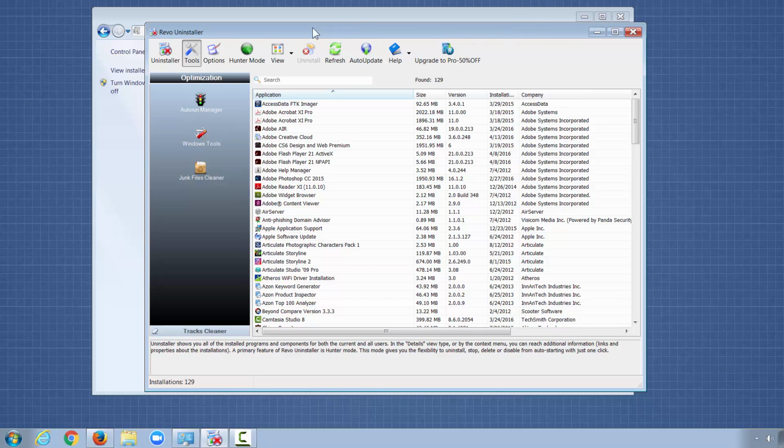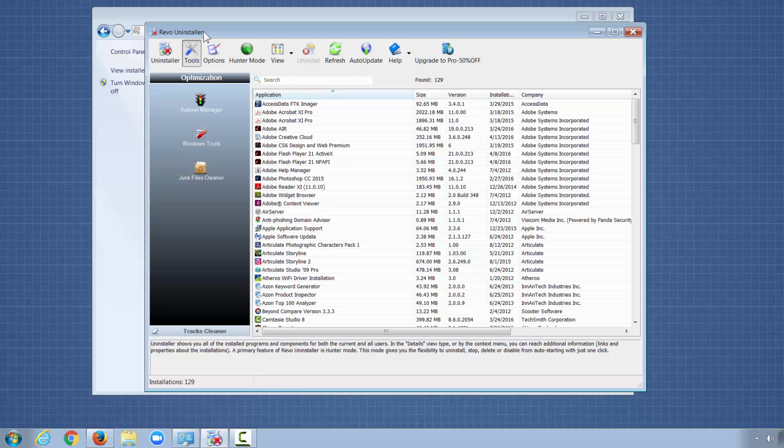Now the first thing I want to show you before we do an uninstall is the second feature that I use in this software. You know how your Windows machine starts up a bunch of software every time you start your machine? Every time you restart, there's a bunch of software that starts up in the background, and you can go to Task Manager and see what those are. A lot of times it puts a heavy weight on your machine.